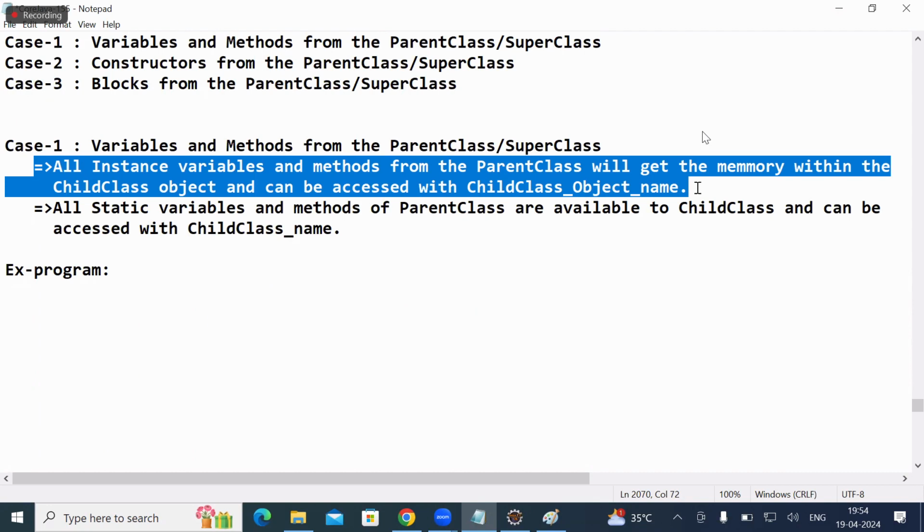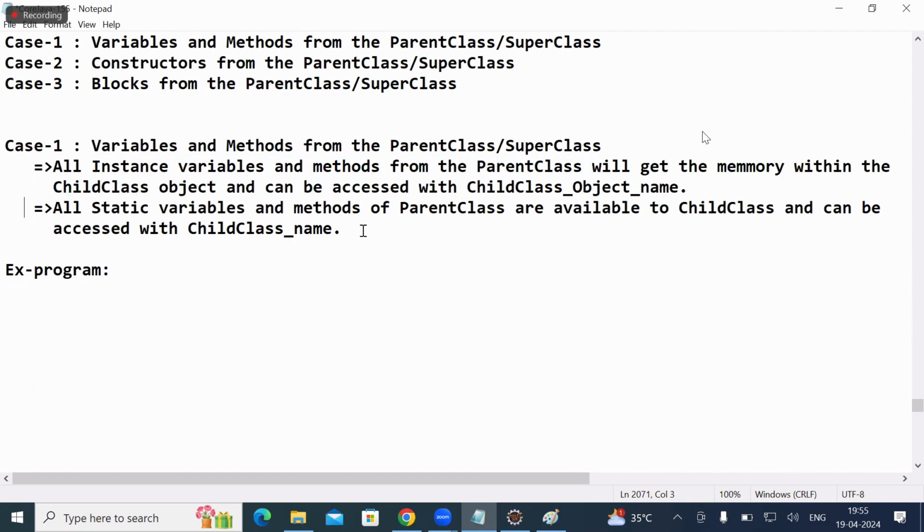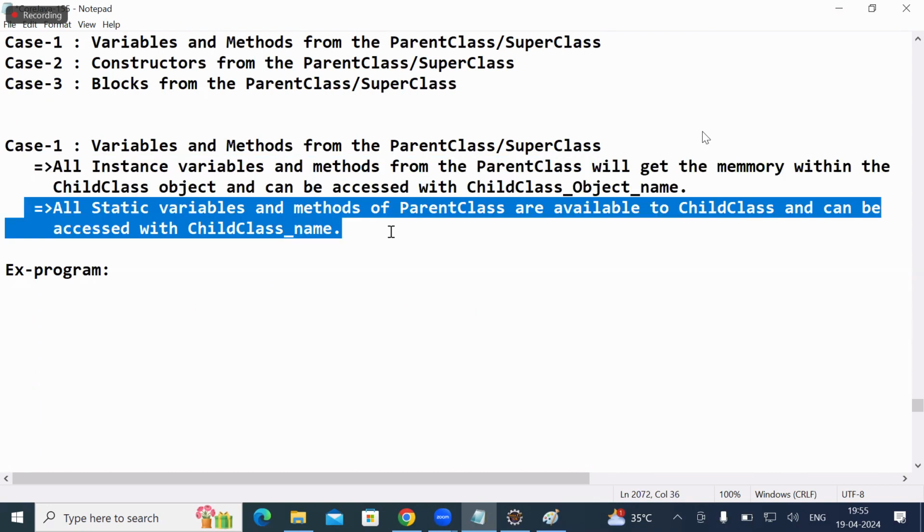That is the first point. Second, static members will not come to the object. All static variables and methods of the parent class are available to the child class and can be accessed with the child class name.